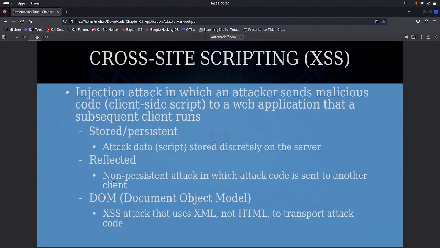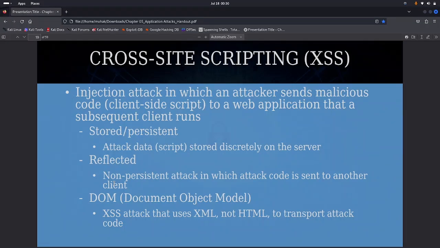Basically, what happens is that when you are just sending a message or something like that, the HTML treats it as a paragraph.